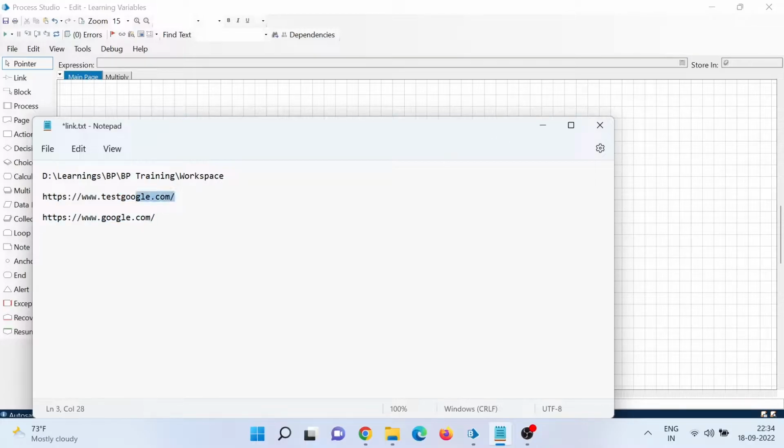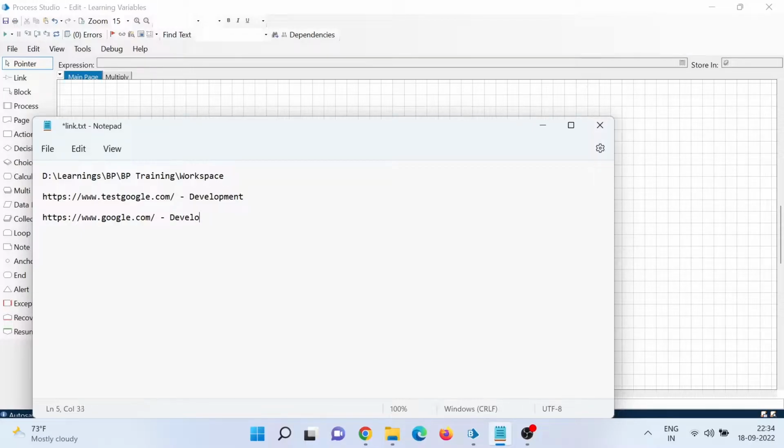So all the processes which will be built and will be using Google will be using it in the same way. The development will happen in this environment, because developers might not have access to the production environment, right?